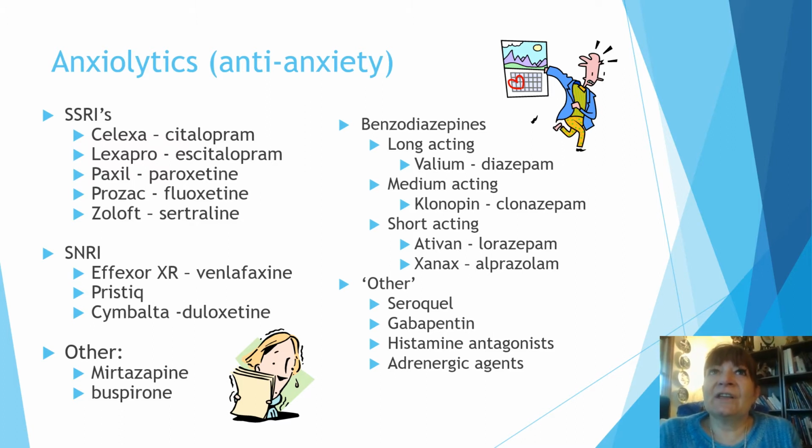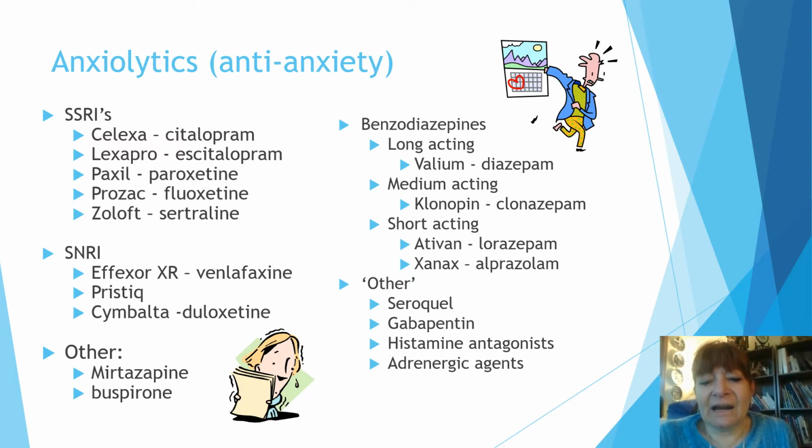If it doesn't work at that dose, and as long as they're not sedated, you can go up to 200 and up to 300 3 times a day. I do have a couple of folks who are on 900 milligrams 3 times a day, and they're not tired on it, and that's the dose they need, and it does control their anxiety. The maximum dose of gabapentin is 3,600 milligrams per day.